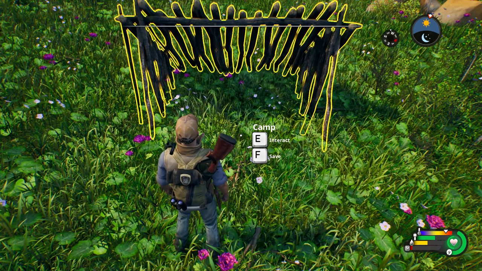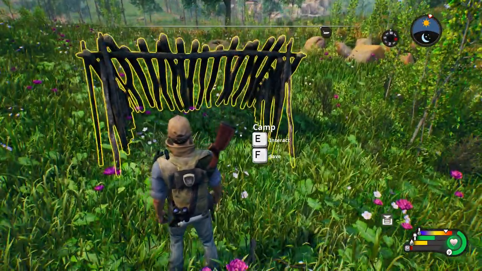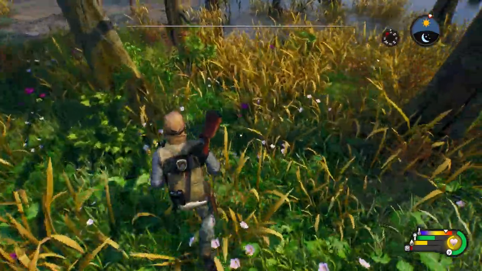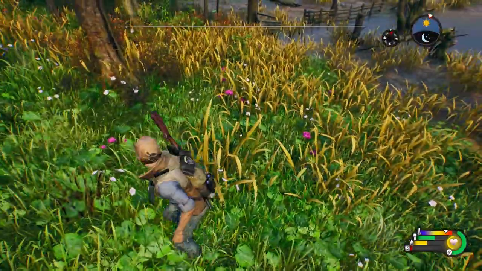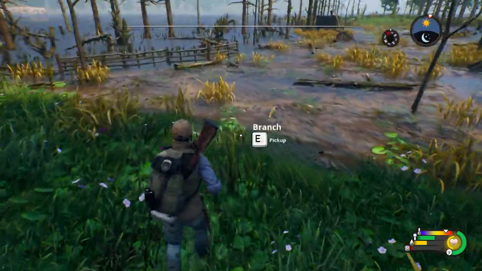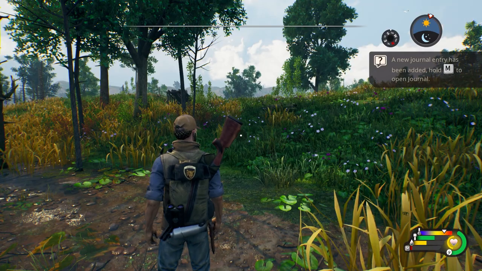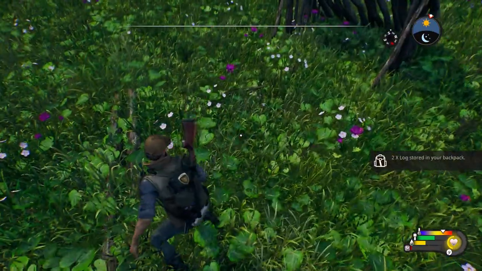Did I save? I did not save. Save slot 1, confirm. Okay, save is enabled. Branch. Was there a branch there? Did I just see a branch? Or was that just a frog stretching out very long? I think it was the frog being stupid. There's a branch. Does that give me all the branches that I need? Bushcraft. Campfire. No, we need two logs. We have two logs up here. That's splendid. We got the logs. We got the power.